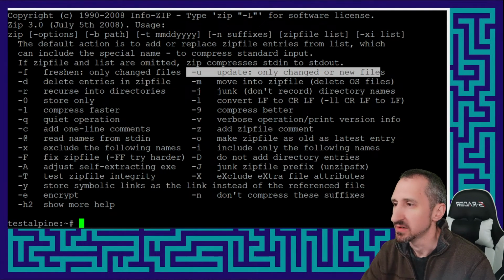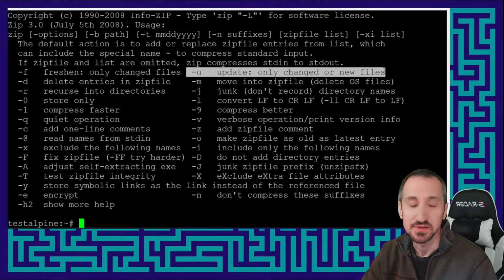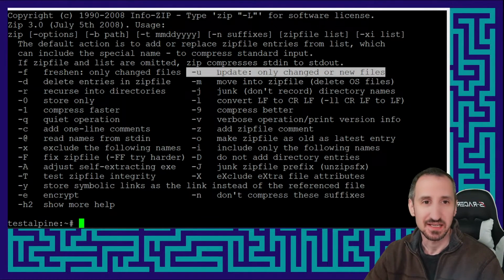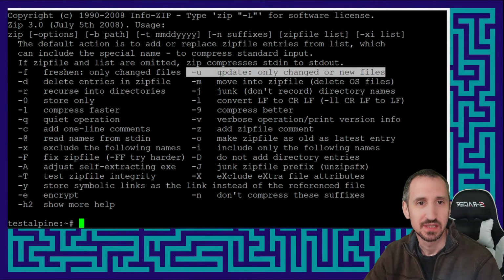U is update only, which is very useful, especially if you're restoring it back. Let's say you're taking a large backup, and you only want to do changes. You don't want to do every file that's there because maybe not a lot of things have changed. Especially if you're archiving assets for video production, for example, your source media may never change, but your project file will continually change.